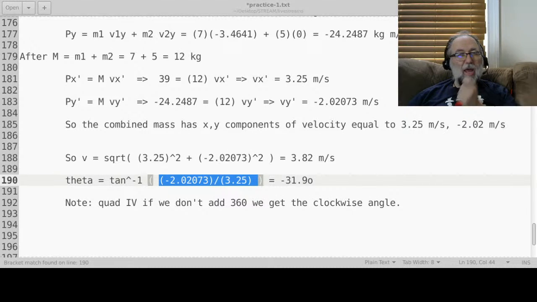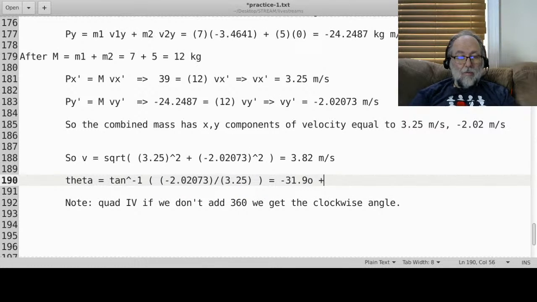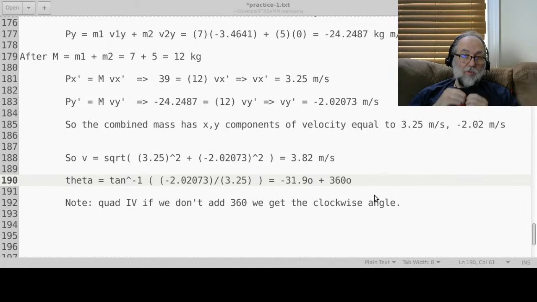At this point, you're going to say, wait a sec, this is in quadrant 4. Shouldn't I be adding 360? You can. You absolutely can add 360, okay? But I'm going to show you something a little bit different now. Yeah, 360 is correct because you're in quadrant 4, and that would give you a positive number. But you can always just keep the negative angle, and it's perfectly fine, provided you use that understanding that I gave you a minute ago, that the negative angle means measured clockwise, okay? And so the angle is negative 31.9.